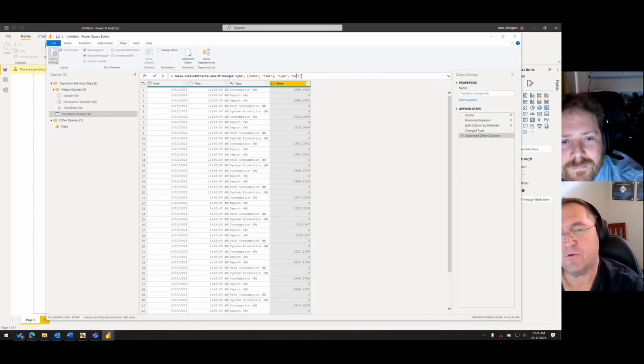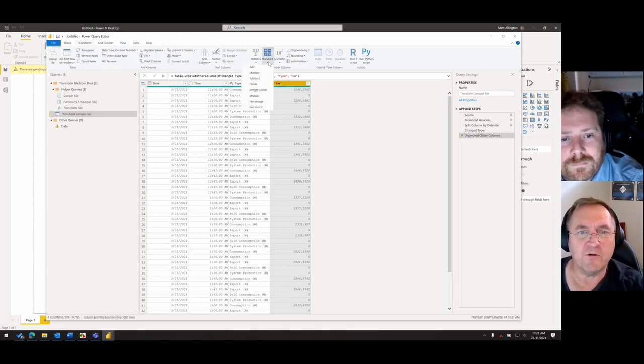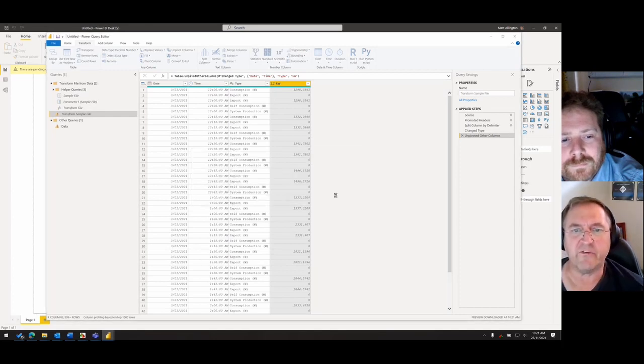In actual fact, I don't know. Maybe we should do the hours later because it's sort of energy over time makes kilowatt hours. I'll change it to kilowatts, but we need to convert this column. So I'll just do a transform, standard, divide by 1,000. That'll turn it into kilowatts.